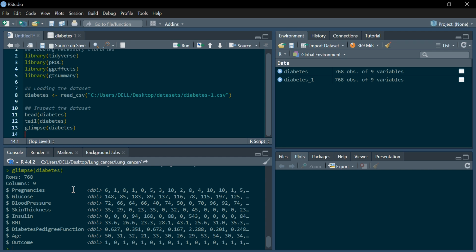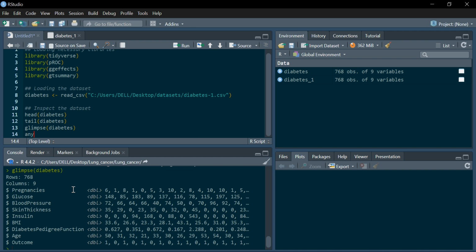One is pregnancy, which is a numeric variable, glucose numeric, blood pressure numeric, skin thickness numeric, insulin numeric, BMI numeric, diabetes pedigree function numeric, age is also numeric, and as you can see, our diabetes outcome is numeric, but it's supposed to be a factor. So during data preparation, we'll consider converting the outcome into a factor.